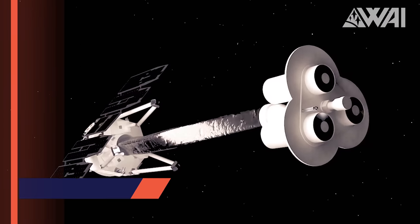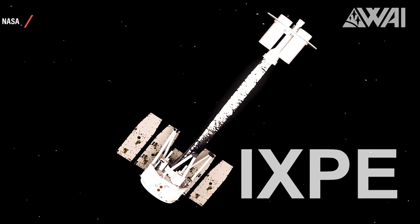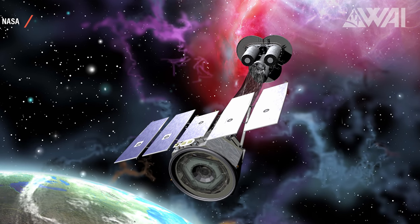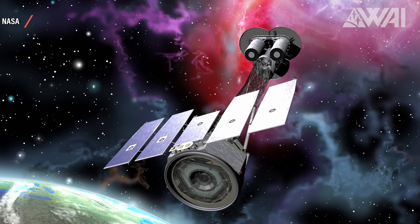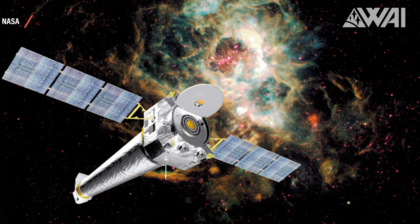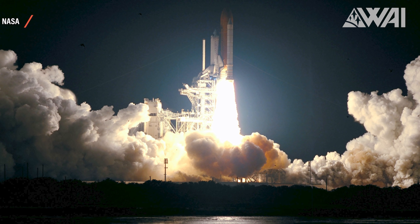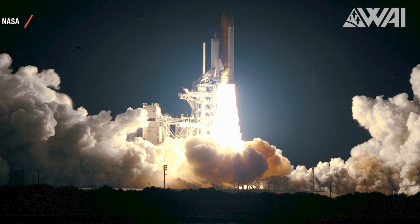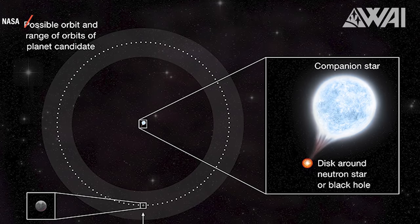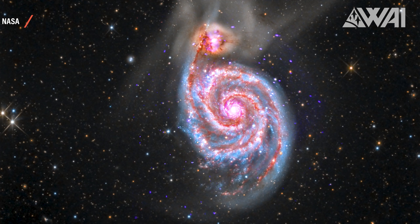Today's update is not about the rocket — it's about the payload. So, what is IXPE? What did SpaceX shoot up into LEO? IXPE is an X-ray observatory. Some of you might say we had those before, and you're right. Chandra, for example, released by Shuttle Columbia on July 23rd in 1999, has been in business for more than two decades and is nothing but a legend, still making incredible discoveries. In 2020, for example, it reportedly made an observation of an exoplanet in the Whirlpool Galaxy — a planet in another galaxy, a first in science.